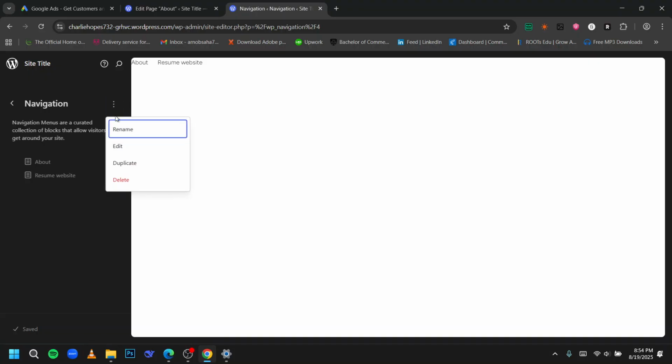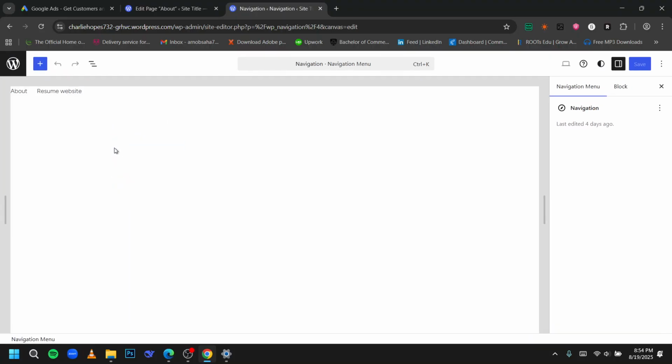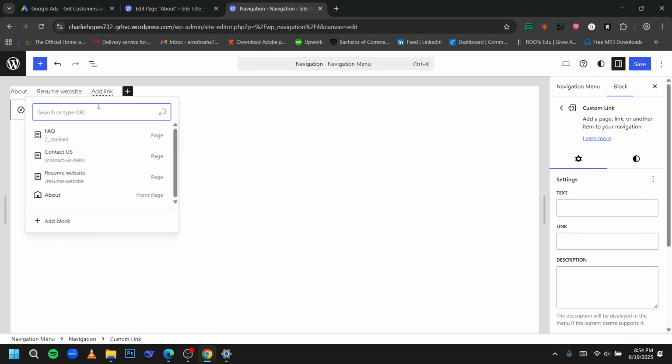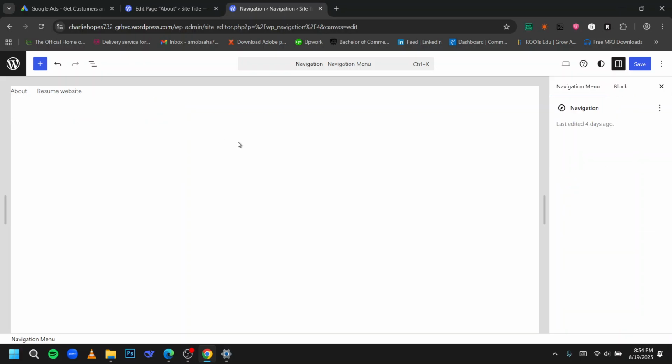to just simply click on the three dots, then you have to just simply click on the edit option, and here you have to just simply click on the top menu, and here you have to just simply click on the plus icon. And from here you have to just simply type in TEL, and then you have to just simply put in the colon, and then you have to just simply put in the number that you would like to put. So let's say I'd like to put a random number, and then it will simply add that number to your menu.